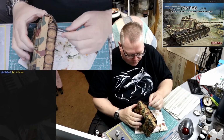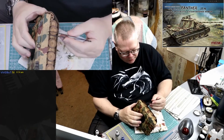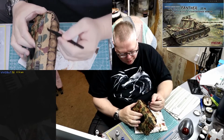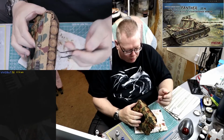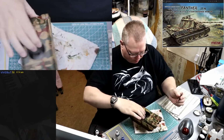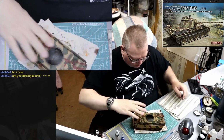Trying to do it without the fenders on, you only have the one edge to glue. But now with the fenders on, it's gluing on this edge that touches the tank and as it comes over the fender or the plate, right? So that's a much easier thing. It's much easier. Okay, so those are on.